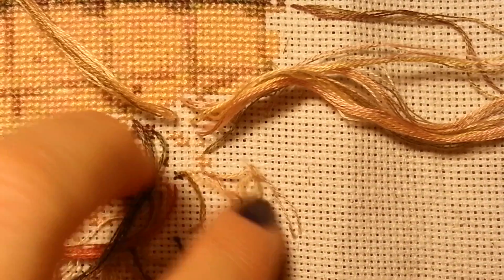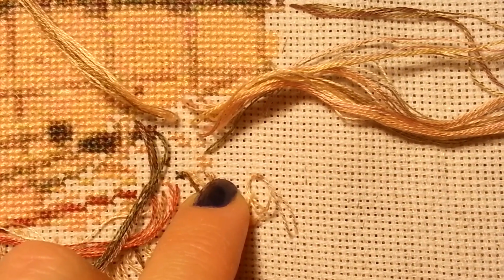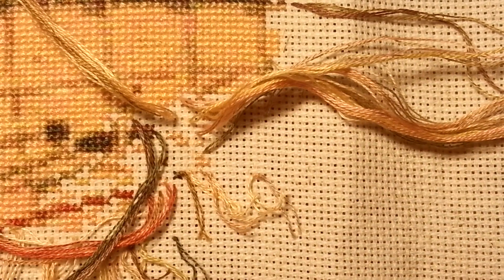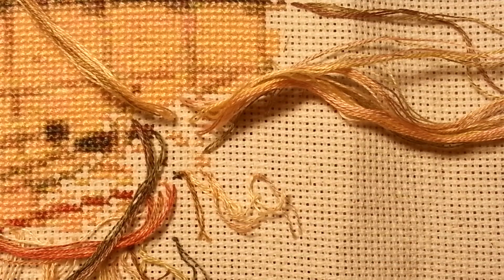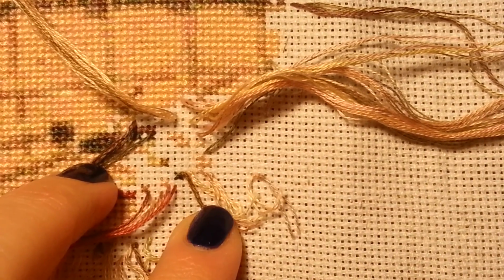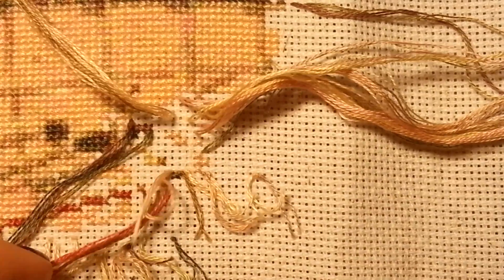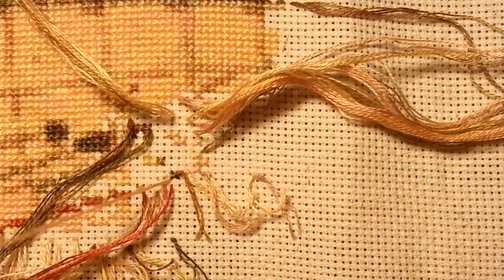This waist knot is in the way of the corner of a stitch. I basically do the same thing as I do with the other ones. I'll just put my stitch in and then I'll snip off the waist knot after. Sometimes I'll snip it off before. And that's pretty much it. One more stitch of this color, which goes right here. Now this color is done.